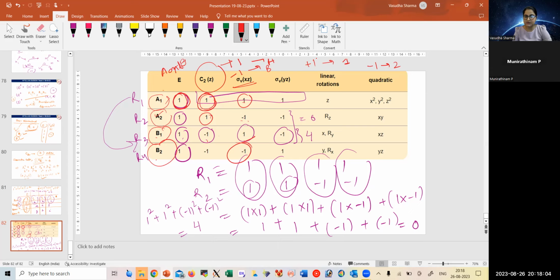Is there any doubt? No doubt, ma'am. Okay. Say for example, if I am considering this sigma V Y Z as my main plane of reflection, and corresponding to that, this would remain as A1, this would become A2, this will go as B2, and this will become as B1. Is that true? Because this is -1, this is +1. So even if they are exchanging their places, that is not going to affect more, because these are just the representations. Corresponding to that, all the things would be changed accordingly.